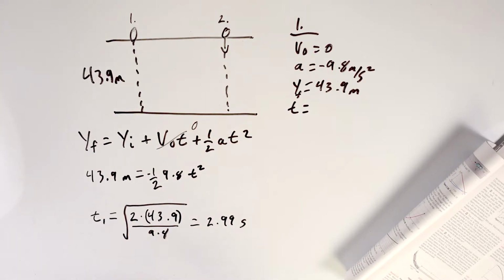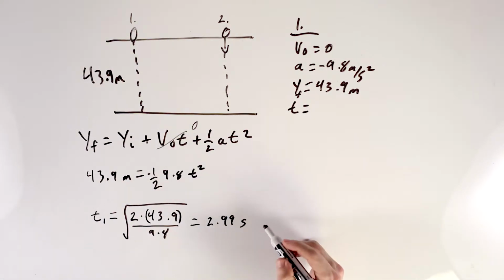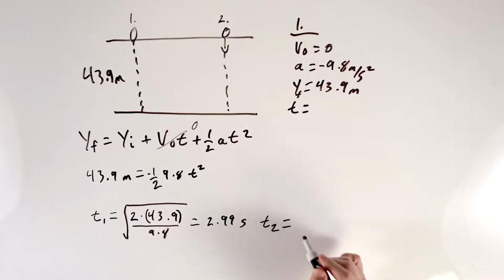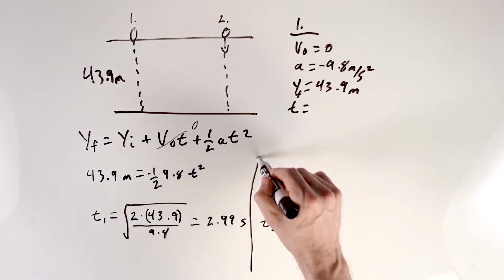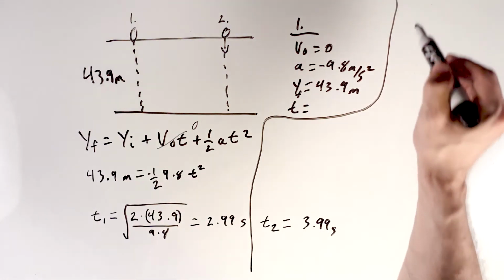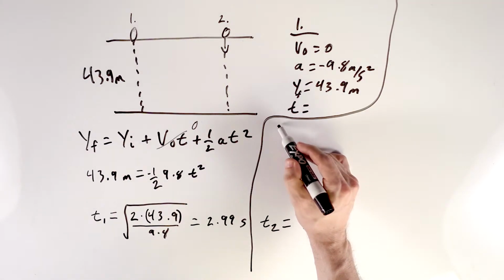And then, as I said before, running out of places in my book here. If we look at time 2, this is just +1 because it initially said +1 to the first one, so it should be 3.99 seconds. Now that we have this information, we'll draw a little line here to separate this. So now again, let's make the same chart with number 2.